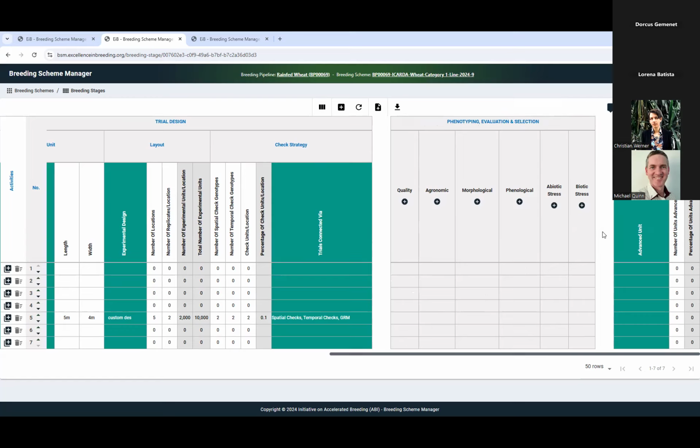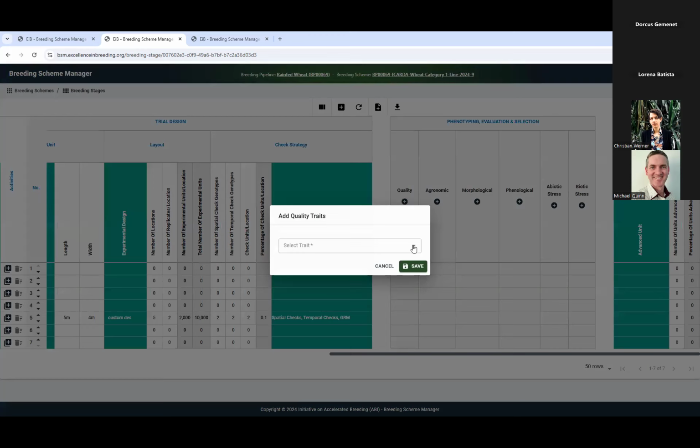Again, here on the breeding portal, the traits are allocated into these different categories of quality traits, agronomic traits, morphological traits, and so on. And you can add them as usual here, select a trait.